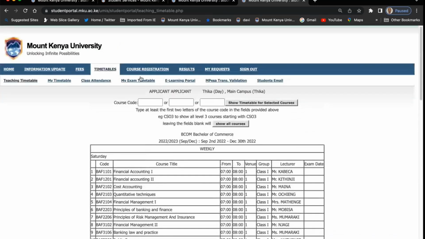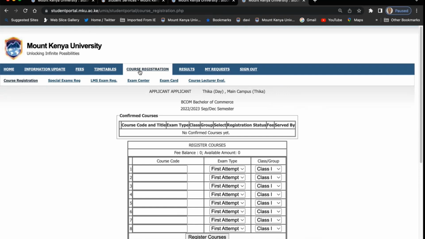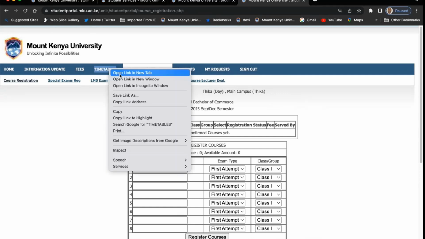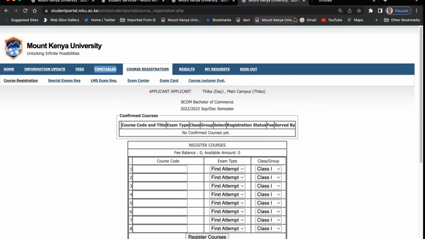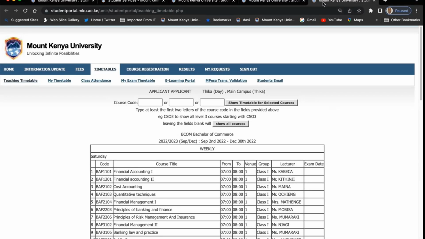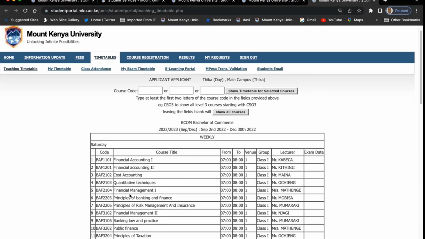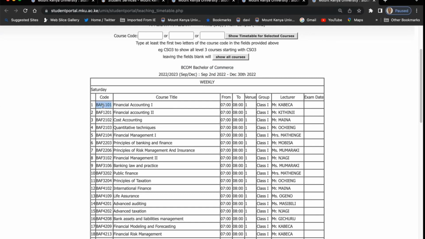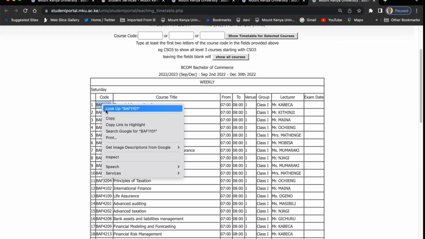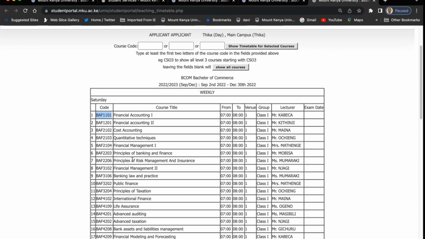Now from there, you go to course registration, and based on the units that are on your timetable, allow me to open another window here so that we can register. So, for example, if I'm doing financial accounting 1, I'll select that.